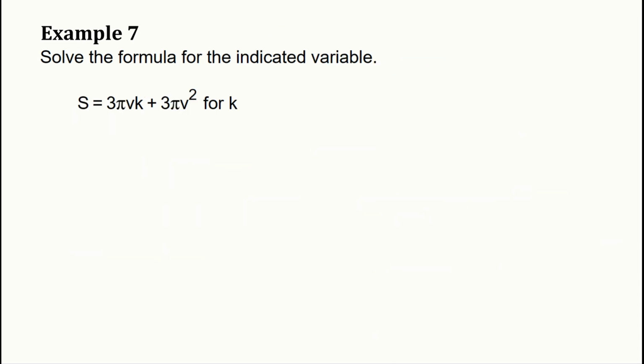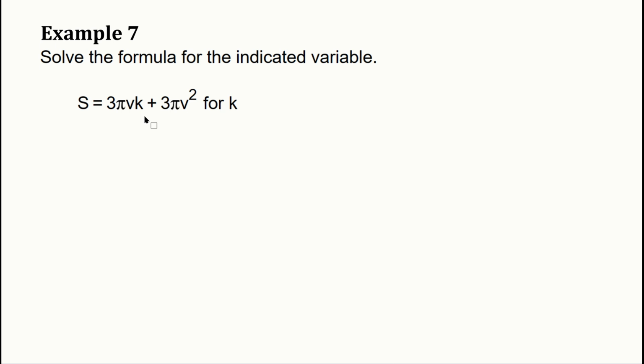All right, so here we have another equation. Notice that even though there's a v squared here, this is still considered a linear equation in k, because k is the variable we're trying to solve for, and we can treat this as a linear equation as far as the variable k is concerned, because the only power of k that we see is the first power. So it is a first degree equation in k. If we were solving for v, for instance, then it would be a quadratic equation in v, but we're not. We're solving for k. So make sure you try it first on your own before you watch the rest of the video.